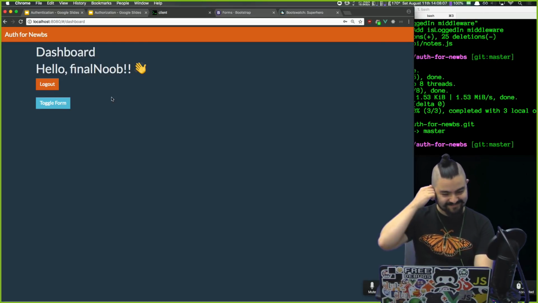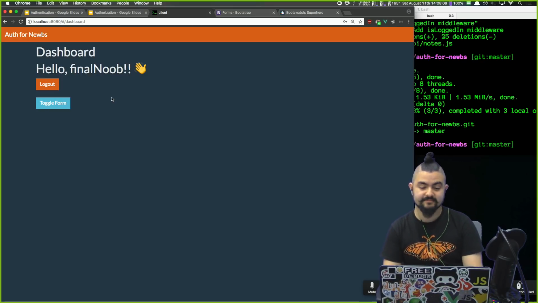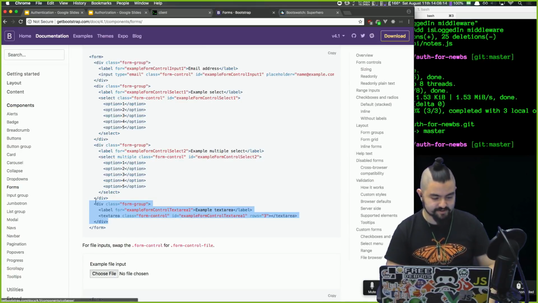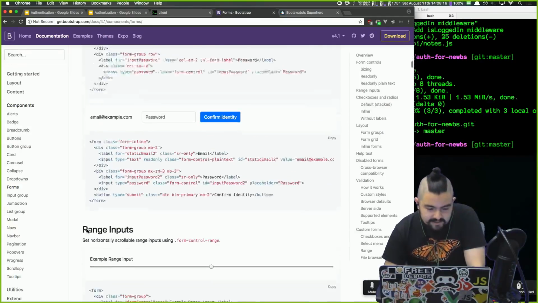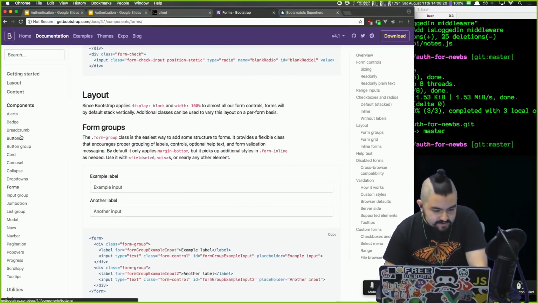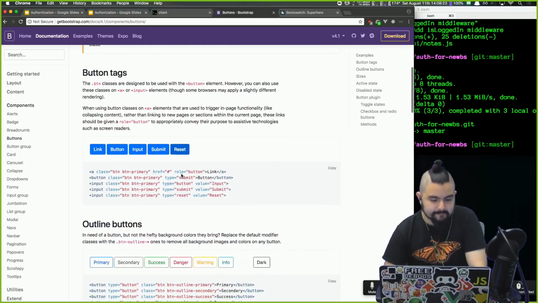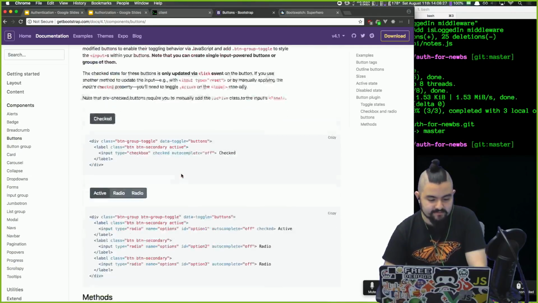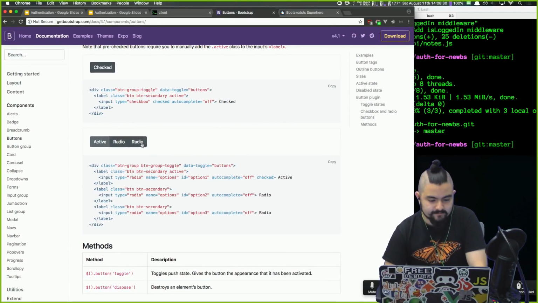Is there a way in Vue to actually have a toggle versus just a button? Oh, well, it wouldn't be Vue, it'd be Bootstrap, but you mean like a little on-off switch? Yeah. Let's see. There's radio buttons. Let's look at buttons. Button tags, outline buttons, active state. Well, we could do drop downs. On off. Try that drop down thing. Where? On the left. This? Yeah.